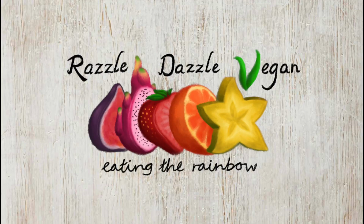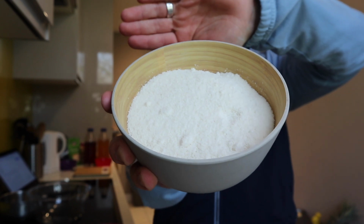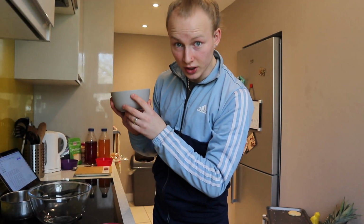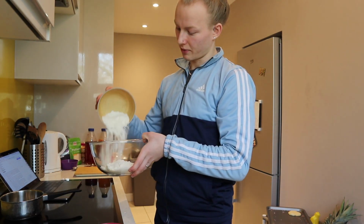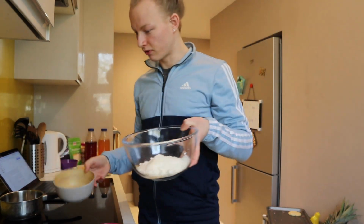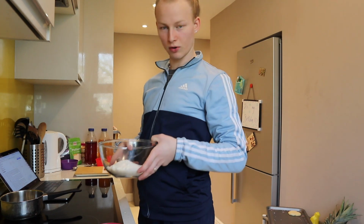Let's go! It's supposed to be 128 grams of coconut flour. I had 121. There we go, straight into the bowl. To be honest, I need to use this coconut flour anyway because it's getting a bit old. I'm not gonna say how old.